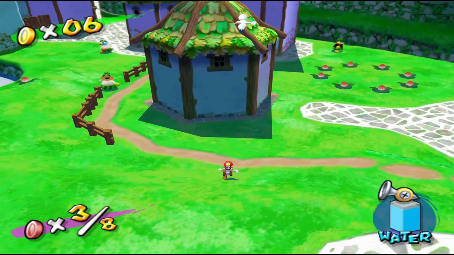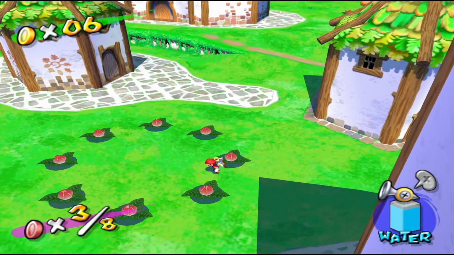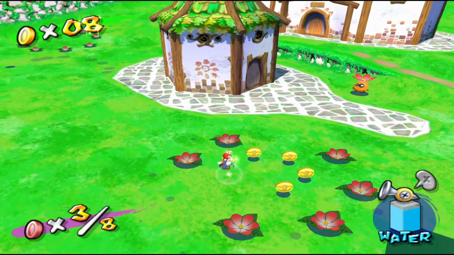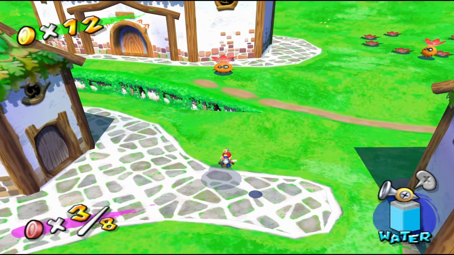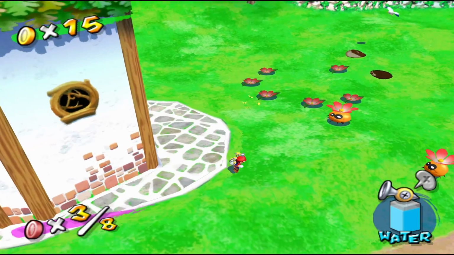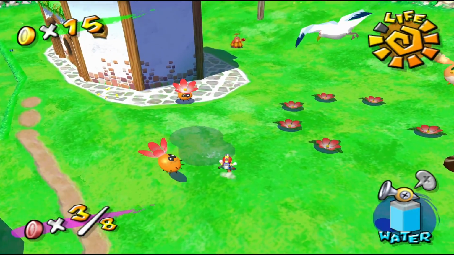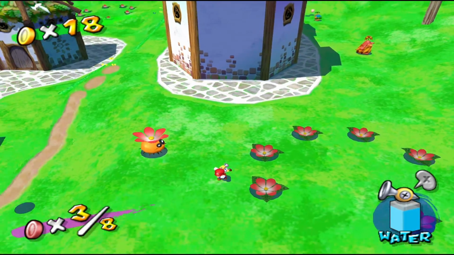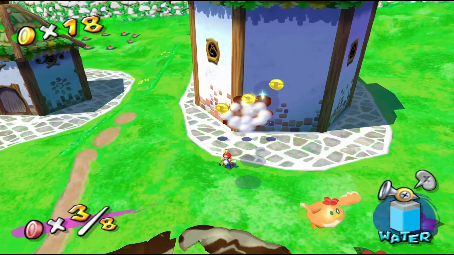There's really no point to getting coins in this game, I don't think. Actually, there might be. Is there 100 coins in this? Like a 100 coins shine? Let's find out. Yeah, let's do it. Let's just get 100 coins. Why not? Ow, I just walked into him like an idiot. So these guys, you can stomp on them. They'll give you 1 coin. But if you shoot them into a wall or an object, they'll give you 3 coins.